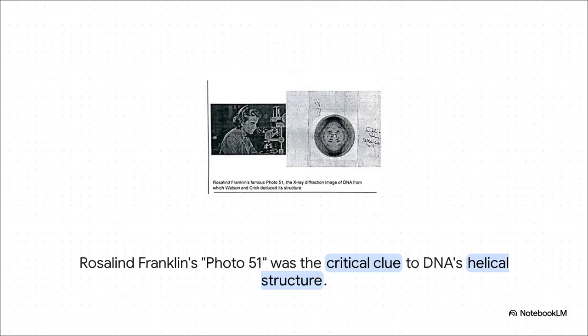One of the most critical pieces of evidence came from this image right here, Photo 51. It was captured by the brilliant scientist Rosalind Franklin using a technique called X-ray diffraction. That really distinct X pattern you see was the unmistakable signature of a helix, and it provided the final crucial measurements needed to build an accurate model of DNA.